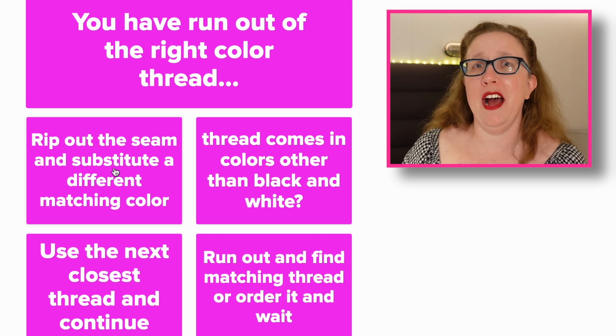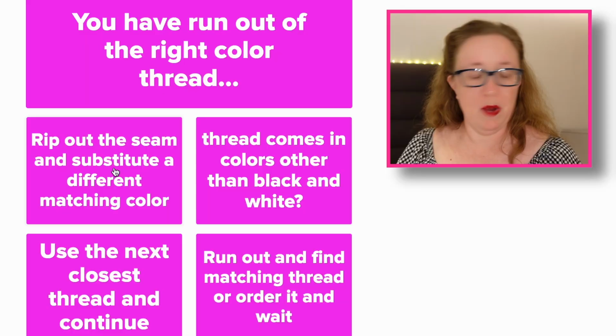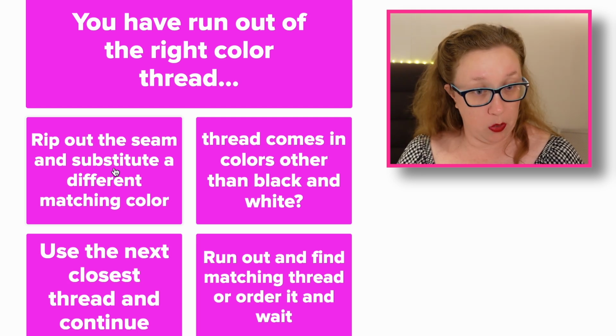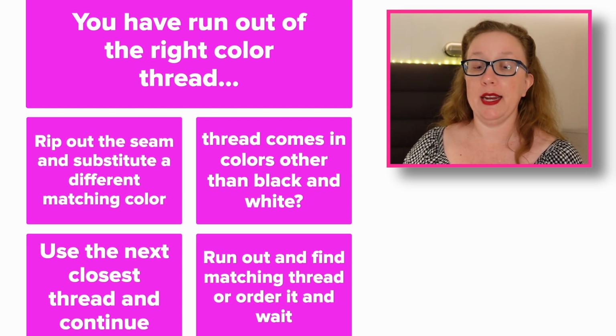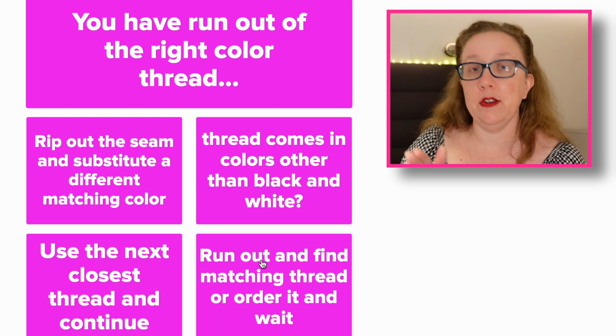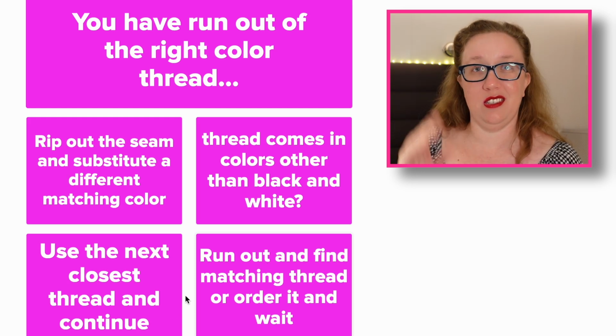You have run out of the right colored thread. Say it ain't so. Rip out the seam and substitute a different matching color. Thread comes in colors other than black and white. Use the next closest thread and continue, and run out and find matching thread. Okay, they didn't specify if you're internal seaming or top stitching, because that is a big difference. So I'm gonna go with this as an internal seam, and then I just go the next closest thread and keep going. Stares at the project that I literally put yellow thread on top of an orange trim. Like I said, I'm not perfect. It is what it is.